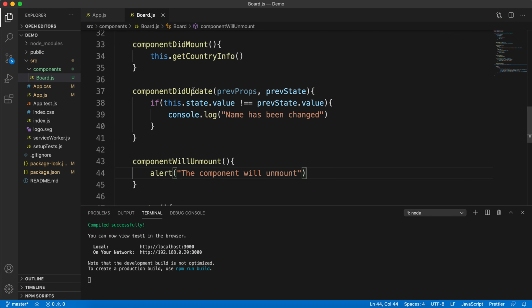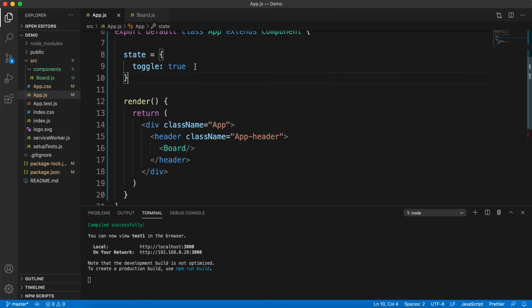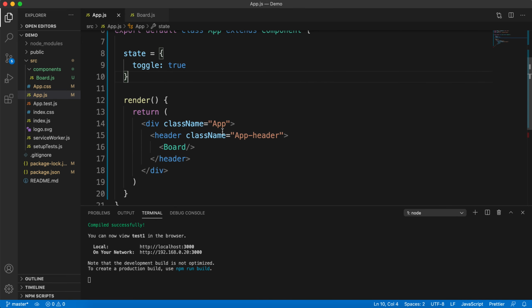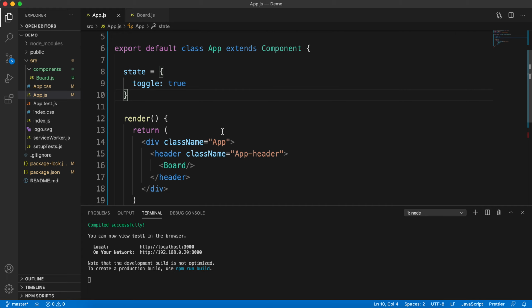So we can't actually unmount the component within itself. So we're going to go ahead to app.js, which is mounting this component. And that's where we're going to actually perform unmounting. For this one, let's go ahead and set the state.